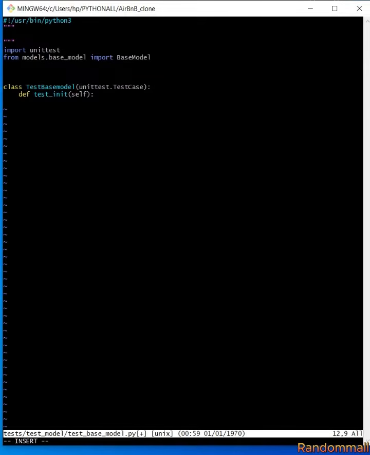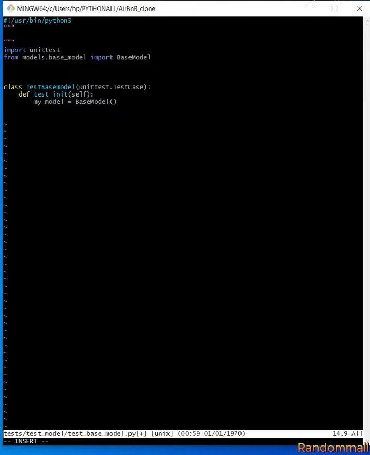To test the init, we first initialize an instance of the BaseModel. Say my_model equal to BaseModel, and by doing so, we have ensured that the id, created_at, and updated_at attributes now have values.